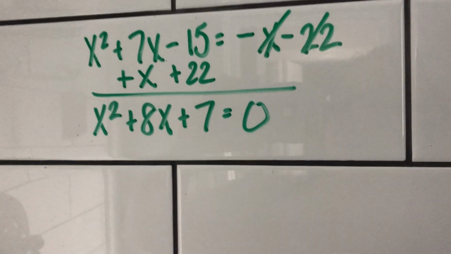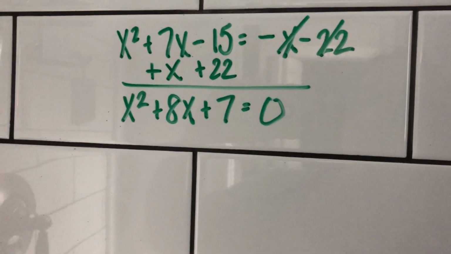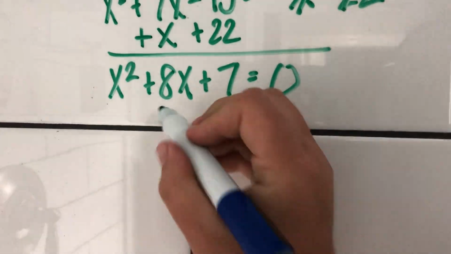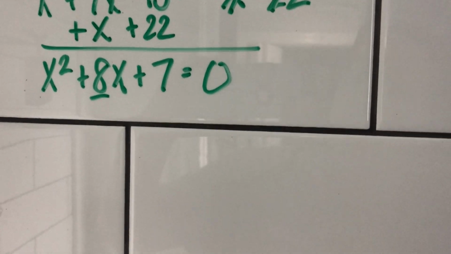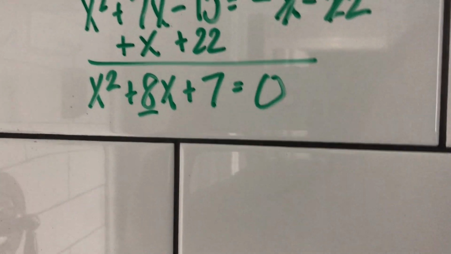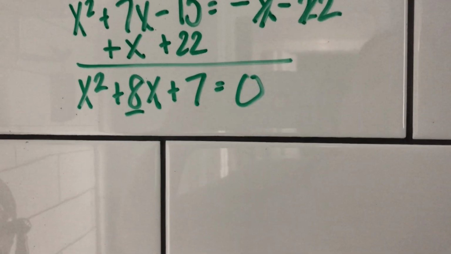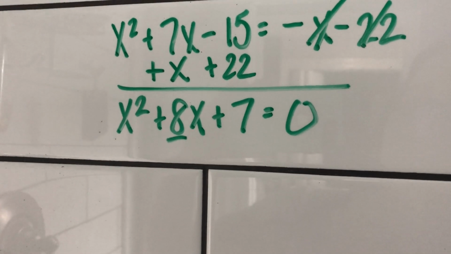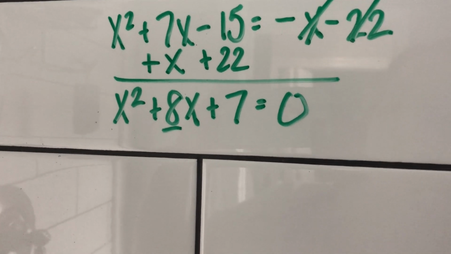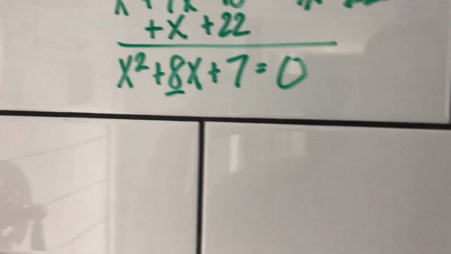And at this point, you guys can decide what method you want to use to solve the quadratic. Remember, we have completing the square. That would work here because that b value is even, so it would be easy there. Quadratic formula works for any quadratic, so you can always use that. Factoring doesn't always work, but it would work here, and a is 1, so that would be a good option. You can also solve algebraically with square roots, so you have 4 options to solve. Algebraically would not work here. So I'm going to factor for this one.